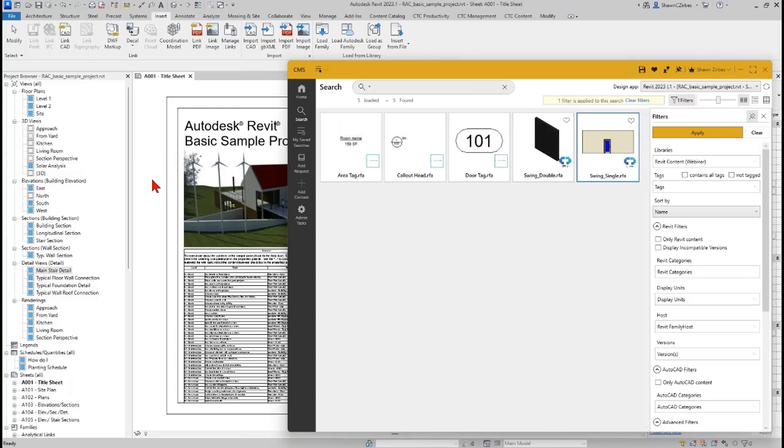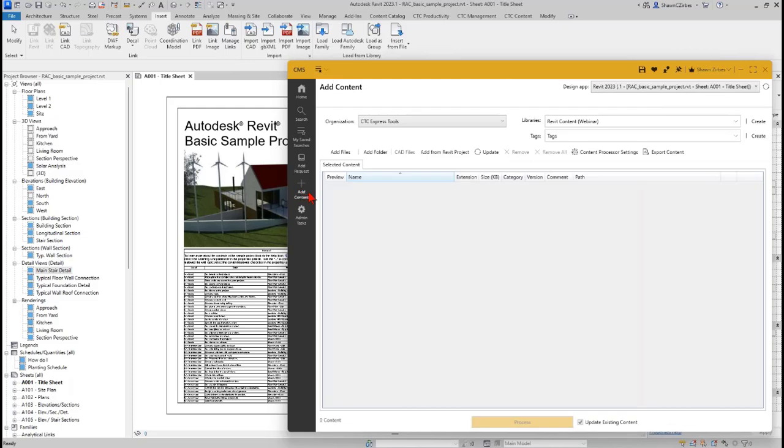But I have to have a project model actively open in my Revit session so that the Nexus CMS can source content from it. And it's going to pull discrete components from within this project model into my add content window over here, whatever it is I choose to add to it. So this would be things like sheets, like walls, like duct types and all those system families, drafting views, model groups, you name it. If it exists in the project and it can be processed into the CMS, it will let you do that.